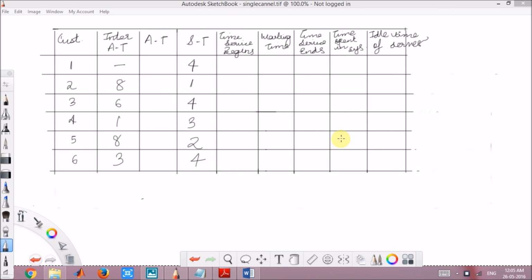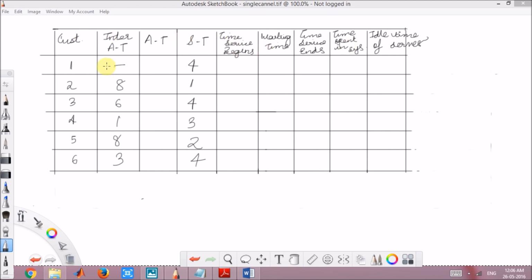3 columns are what we already did. What this table actually means is we are simulating the 6 customers. So basically we are providing a timeline. We are telling the customers' inter-arrival time, arrival time, the service time that it has, the time the service actually begins, waiting time, the time the service ends, then the total time spent in the system, and then finally the idle time of the server. If you just remember these few things, look at it as a chain of events that happen.